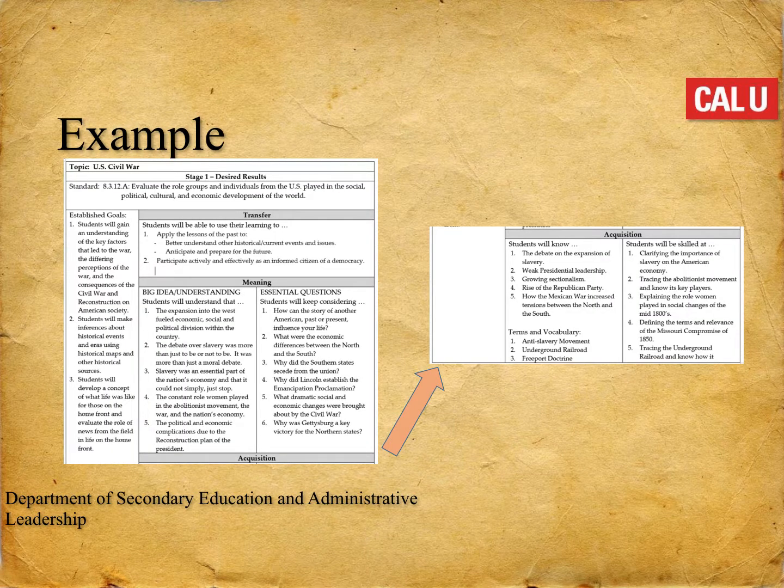Now, these next three slides are just written out examples of stages 1, 2, and 3. I'm not going to read through them. You guys can take a look at them on your own time. But you can see there that they begin to describe and discuss the big ideas, understanding, and the essential questions. I want you guys to read these on your own so you can start thinking about them. And then as we start to talk about them, you guys will have some prior knowledge when we start getting into them a little deeper. So you can see there's stage 1 there.